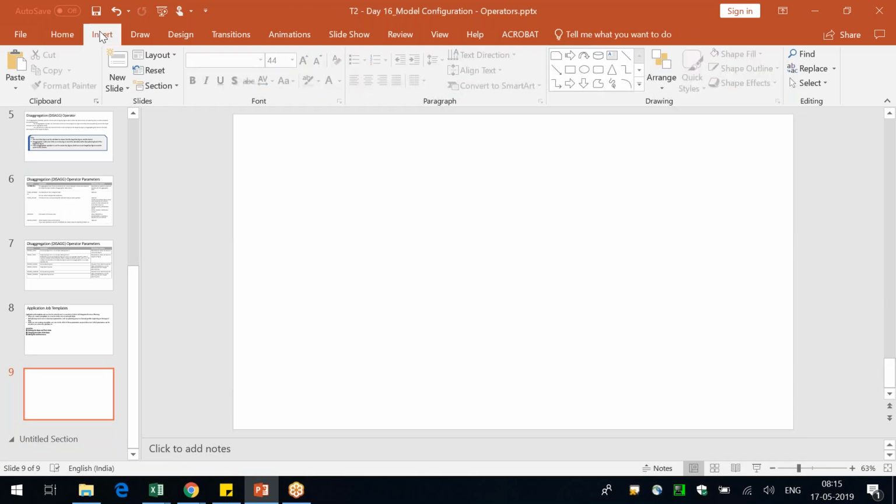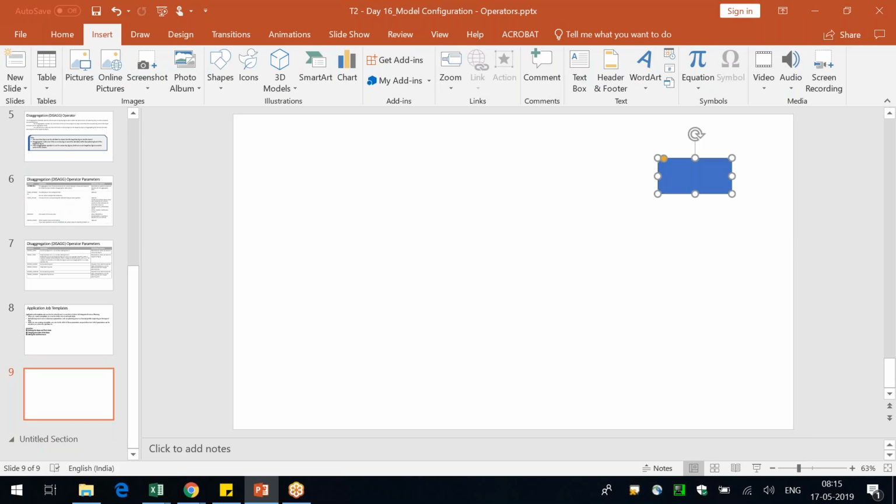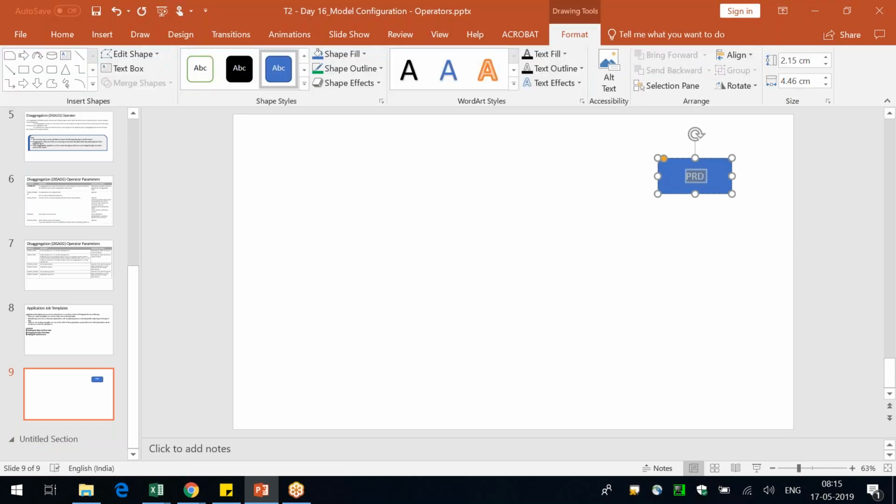We can discuss this some other time. I don't want to divert the topic. Just this is a PRD planning area. We always take a complete backup of it, with no change whatsoever.